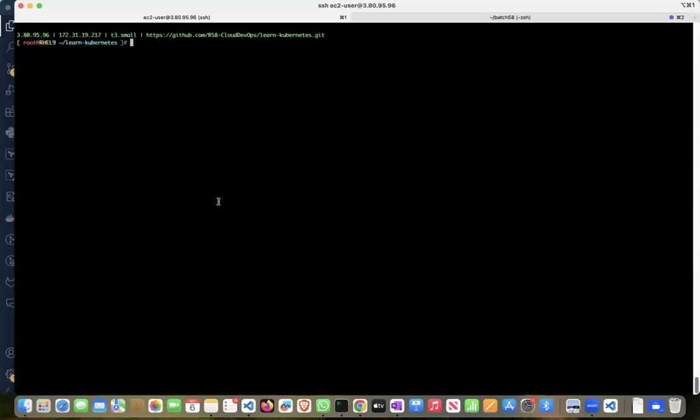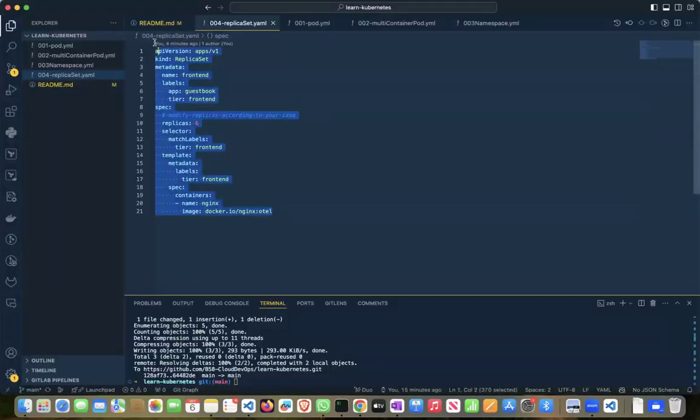No, they are different. Assume set is a resource manager. Your pod is the actual compute resource. Your set is a resource manager. That's it. Namespace is a logical organizer of your cluster. Both are two different things. Make sense?